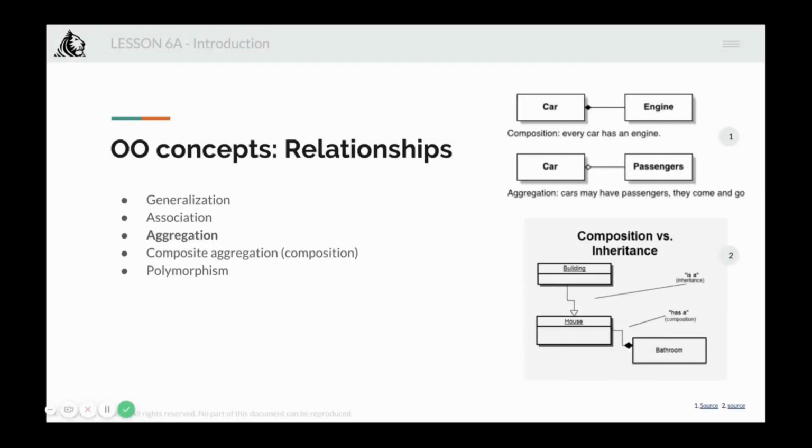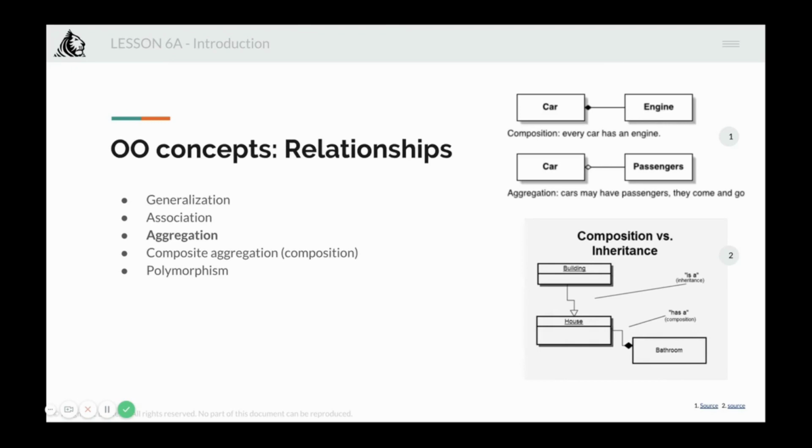Composition also deals with something similar, but the difference is in composition, every car has an engine, while aggregation is a little decoupled, just like ATM cards. ATM cards have PINs, but sometimes ATM cards will not have PINs, or certain cards do not require PINs. So aggregation basically means the passengers can come and go, while in composition, every car has to have an engine, only then will the car be complete.